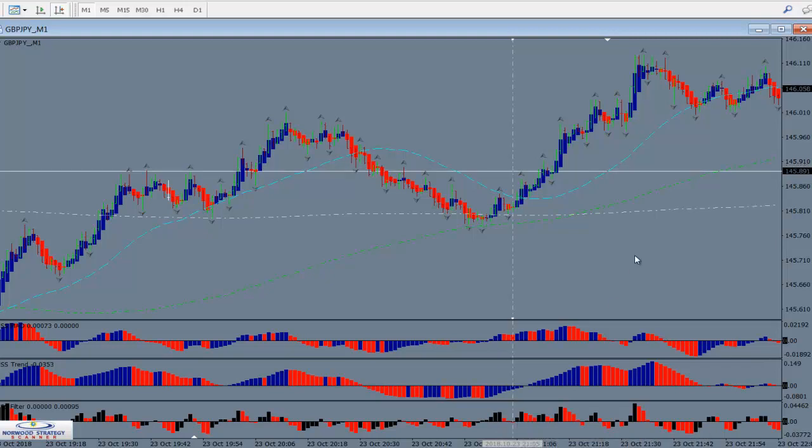Then we showed you that it's not always happening right there at the time the 15-minute hits. Sometimes it's 10, 12 minutes later before the trade actually sets up. The 15 was saying, yes, I'm getting ready. The 5 says, now I'm ready. And the 1 minute says, okay, things are all looking good, and take the trade.